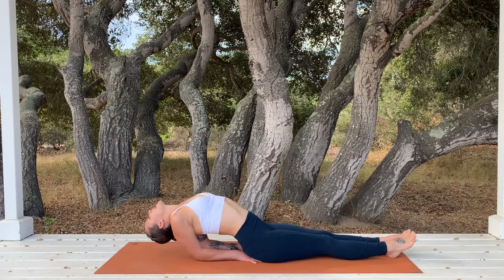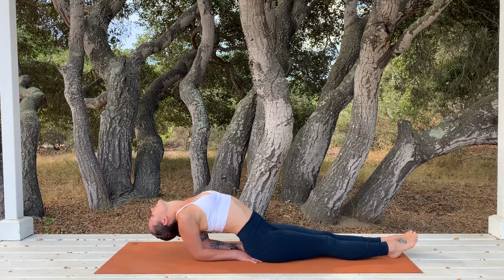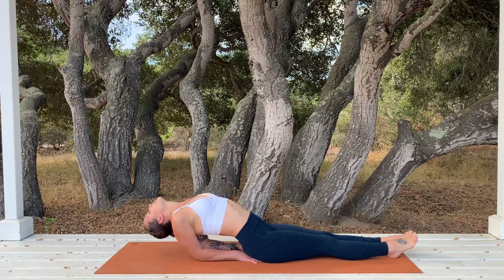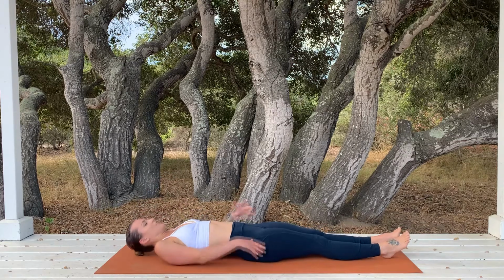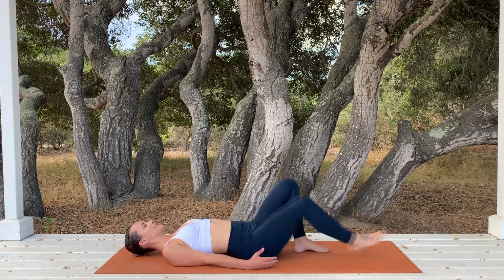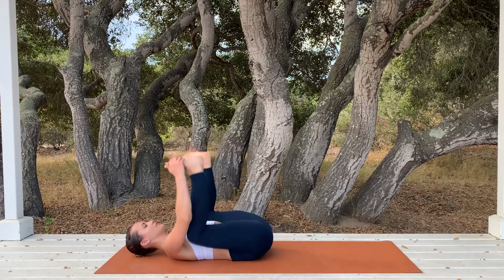It can be a little bit more challenging to take deeper breaths here with this big back bend. So if it feels like your breath becomes strained, you can come out of the back bend a little bit, maybe lift the head a bit. But we're only here for 2 more breaths. To come out, first lift the head, remove one hand at a time and make your way all the way down onto your back. Bend the knees, hug them into your chest, and find happy baby pose.